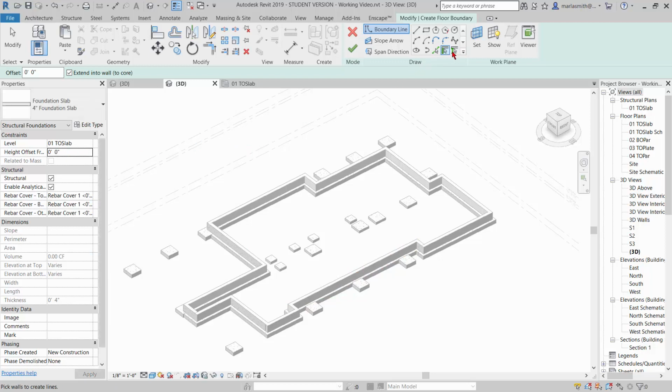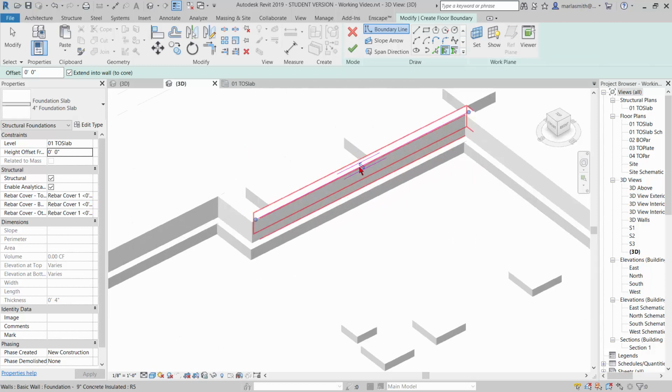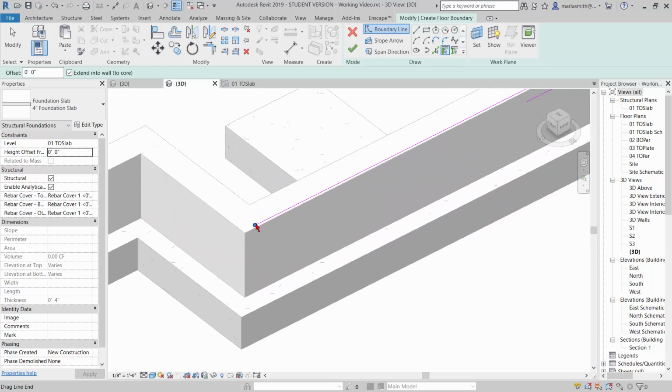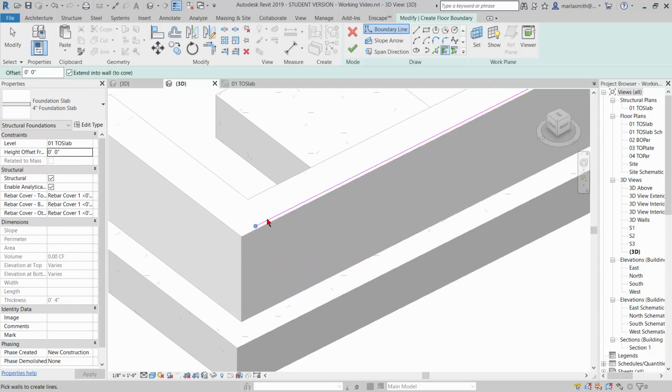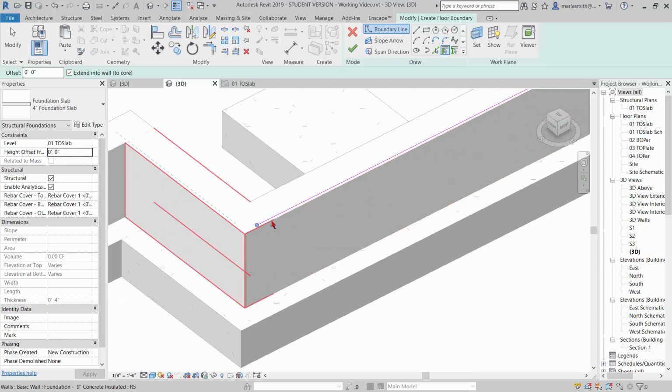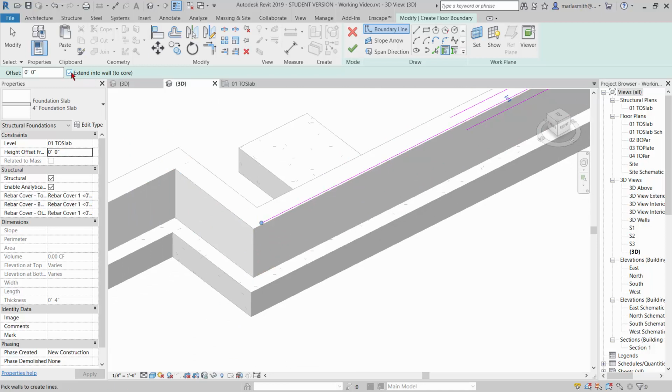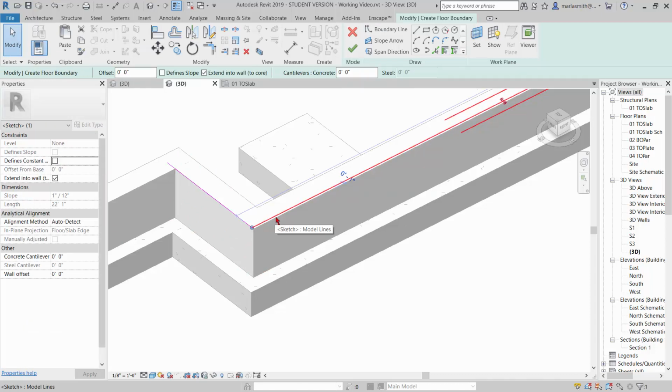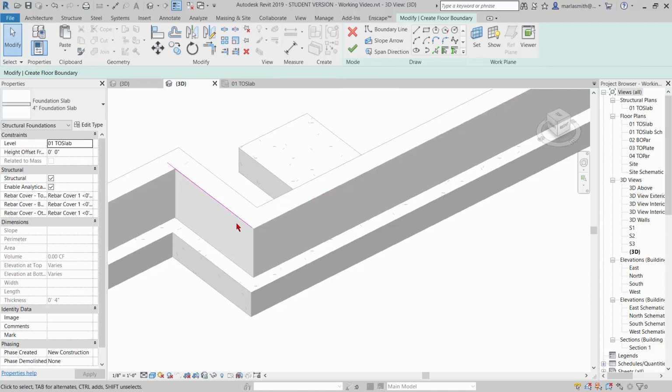And then I can come in and I can pick walls, right? So if I pick that wall, I can flip that to the inside, and you'll see that it's actually offsetting past the rigid insulation, which I don't want it to do. I actually want it to be outside. The reason it's doing that is because it has extend to wall core checked. So I'm going to remove that check. And then if I pick this wall, you see how it resets itself, so I'm just going to delete this one. It resets itself so that extend to core will break through any sheathing and get to the actual core of the wall.